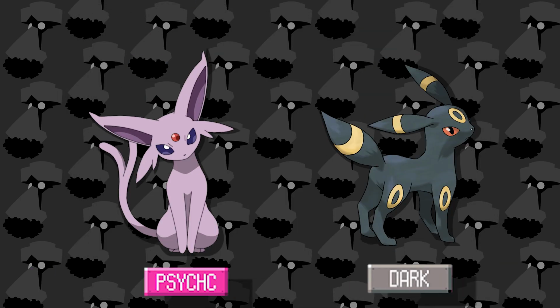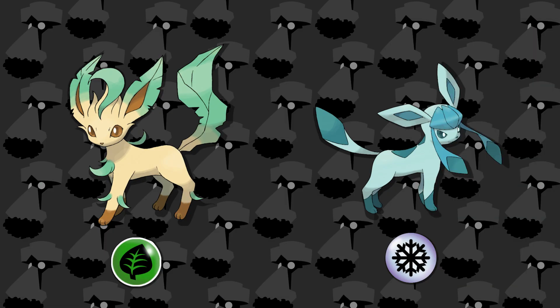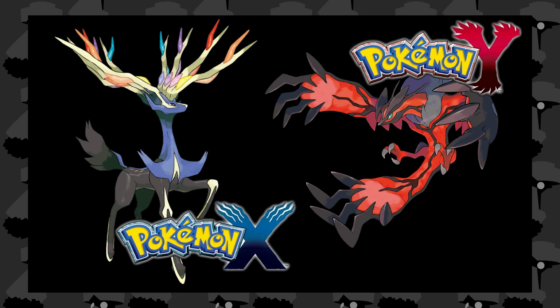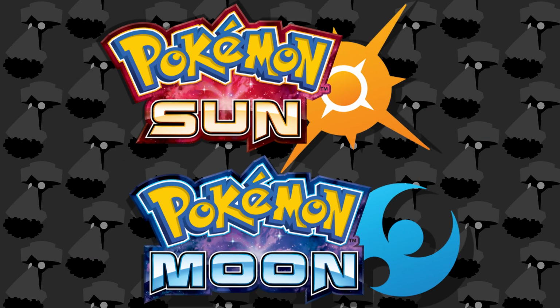Espeon and Umbreon appear in Generation 2. Then, they skipped a gen, and we got Leafeon and Glaceon in Gen 4. Finally, in Gen 6, we got a surprise with one more, Sylveon, the Fairy type. This brings us to the present.